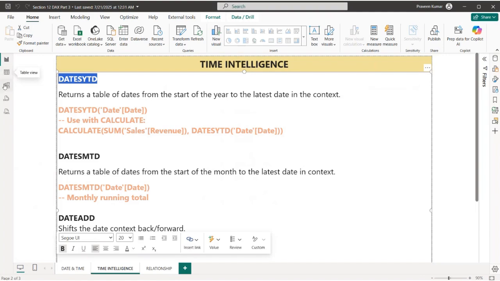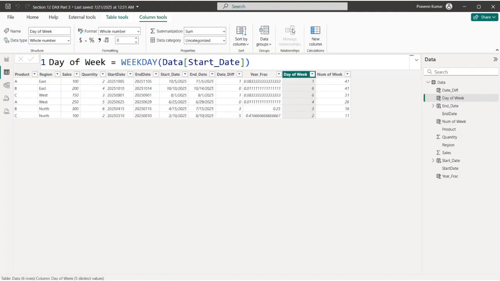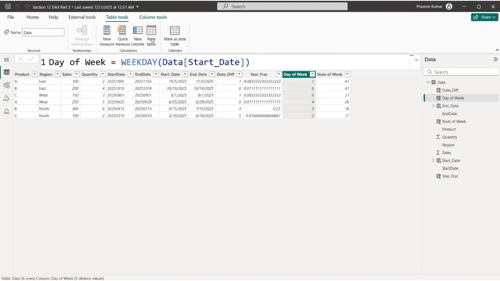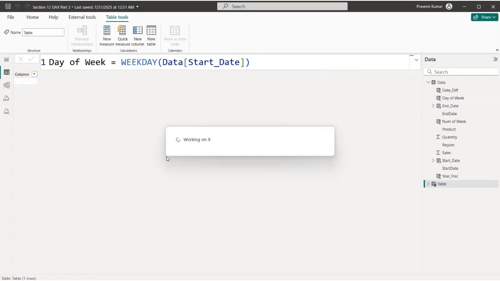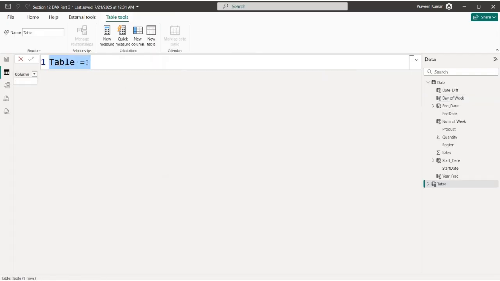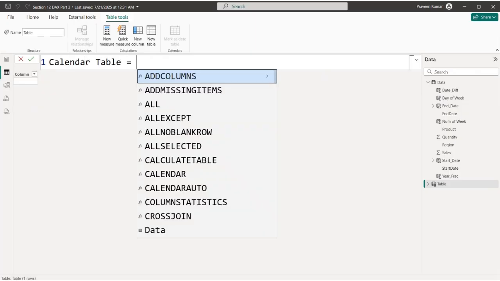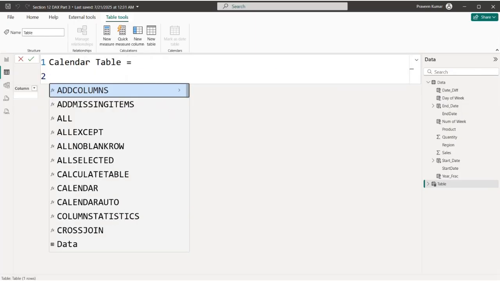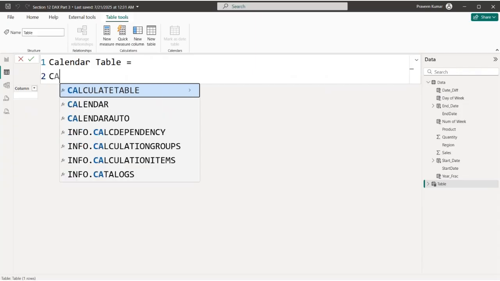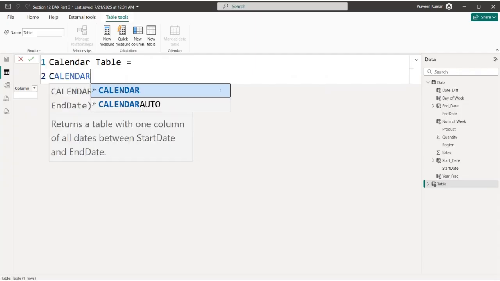So for that, we need to create a calendar table. Here I am creating a new table. For a calendar table, I have to use the CALENDAR function. Do you know the difference between CALENDAR and CALENDARAUTO?